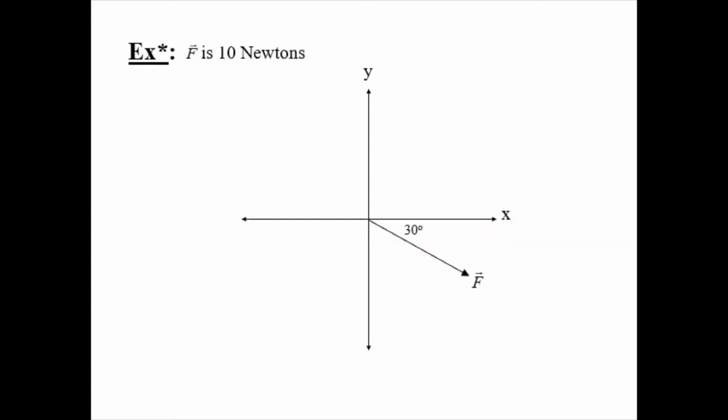And one more time, let's have you try this one. Vector F is 10 newtons. Let's suppose that we give the units a name here, newtons, which is actually a unit of force, as we'll learn later in the course. Vector F is 10 newtons, and you have this diagram. It points 30 degrees. Sometimes we would call this 30 degrees south of east.